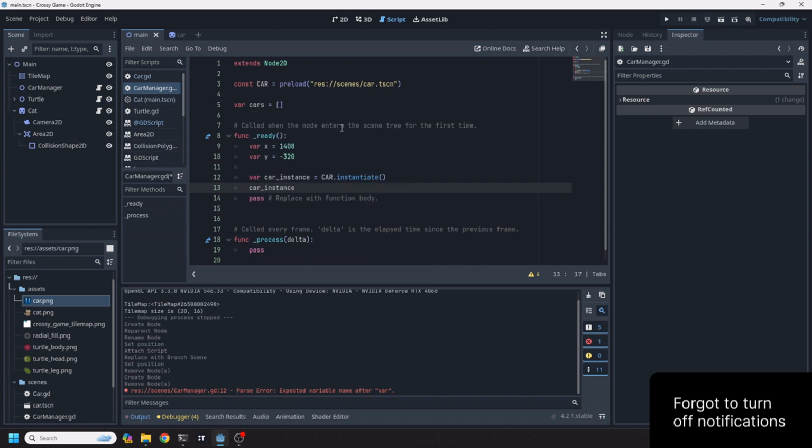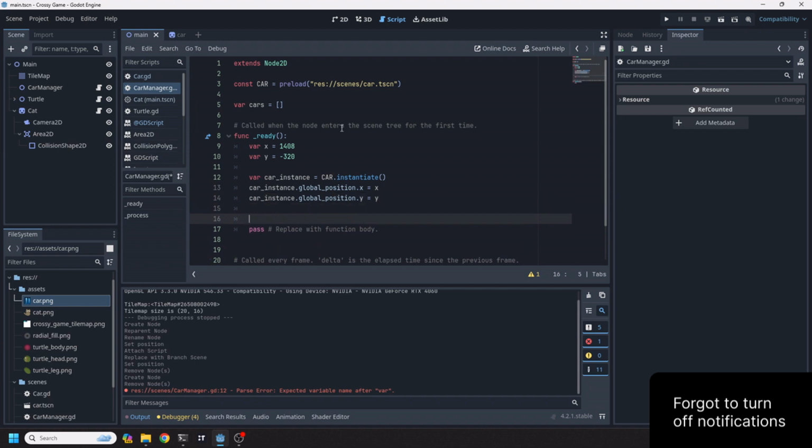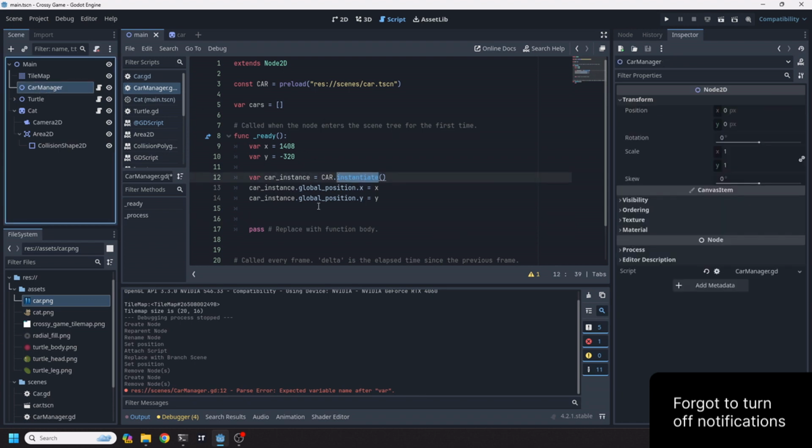The car instance global position will be a Vector2, let's say global position of x equals x, and the same will be true for y. I will also make the new car instance a child of the CarManager.